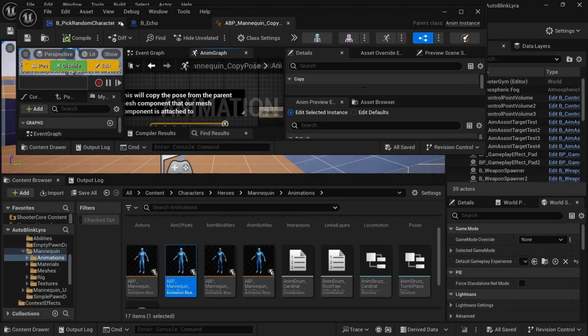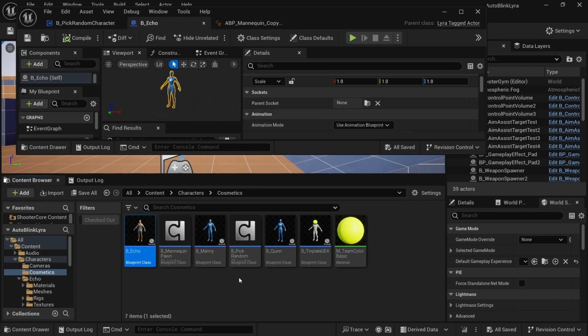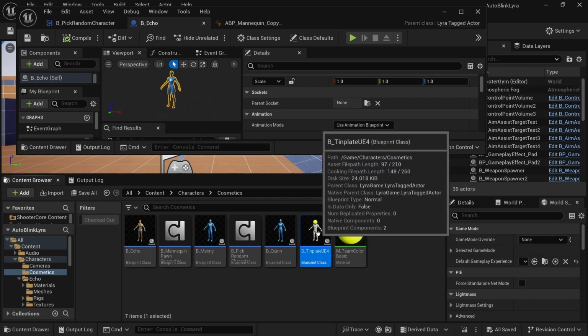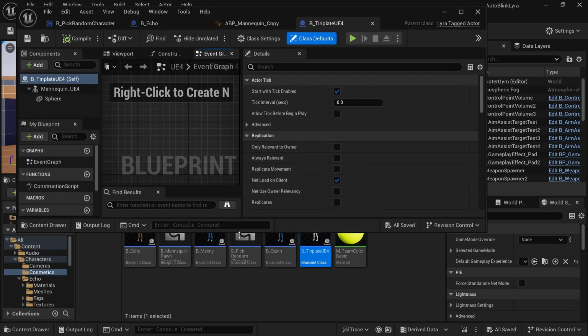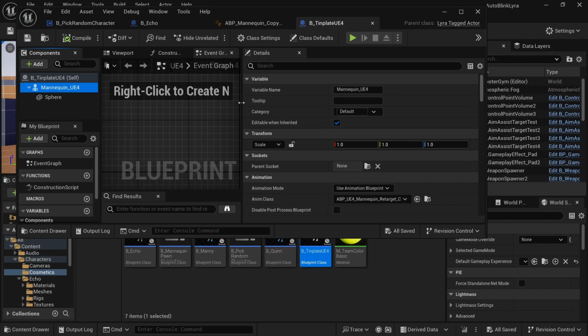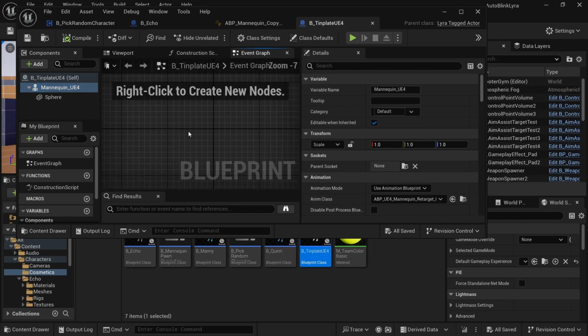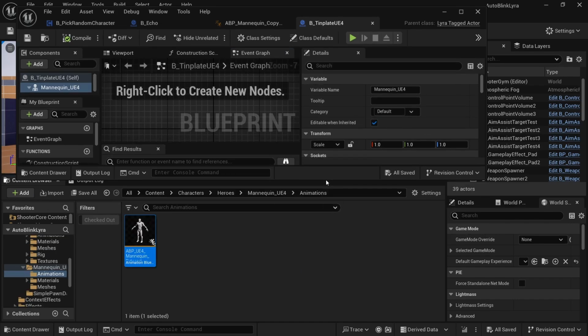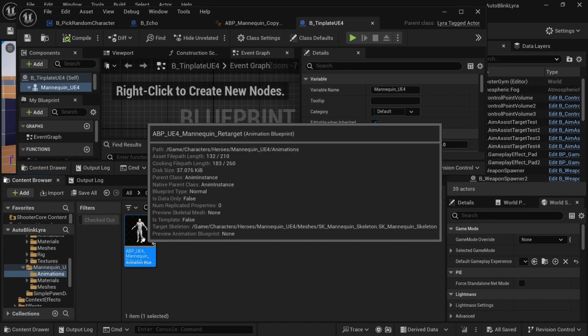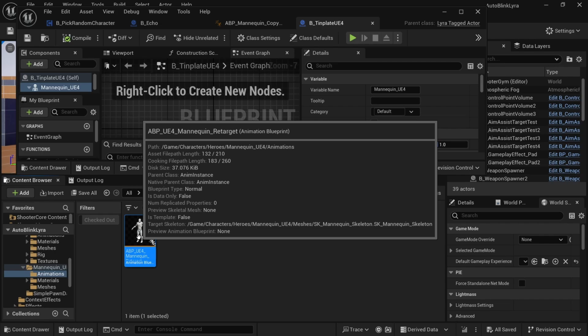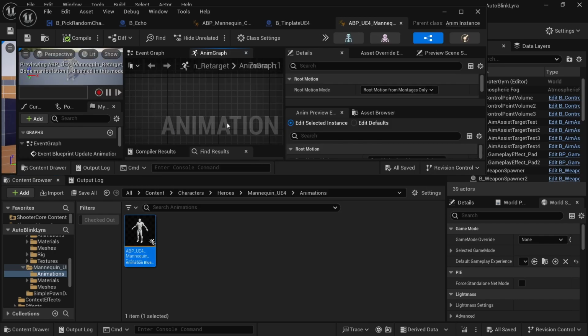So if I go back to Echo, there's also a Tin Plate UE4 example that uses an Unreal 4 mannequin. That is a great example to see how they made it. And they use this animation blueprint, which is the ABP Unreal Engine 4 mannequin retarget.